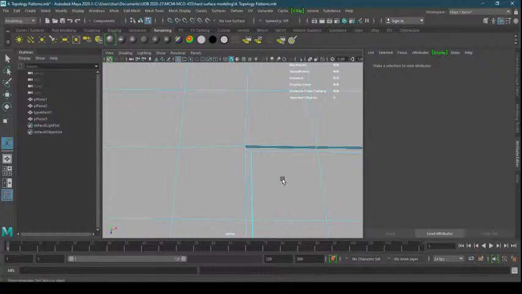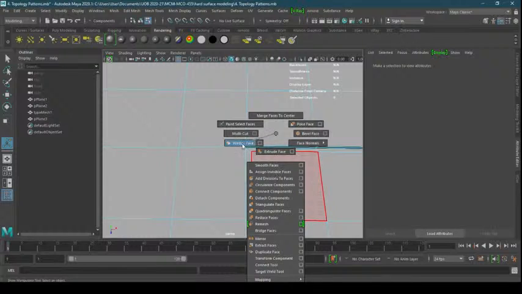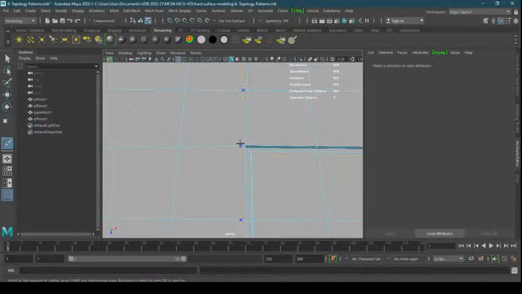So I will press Shift, right click, go to multi-cut. Okay, so I can do one thing here: without making it go all the way up here, I want to reroute it from here. I will redirect it in this form. So I will go here and break this one.